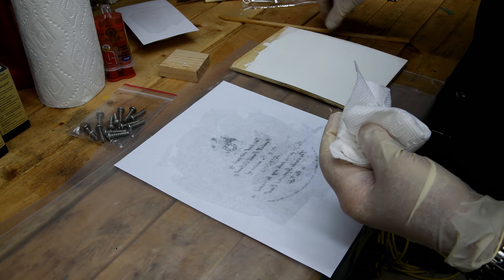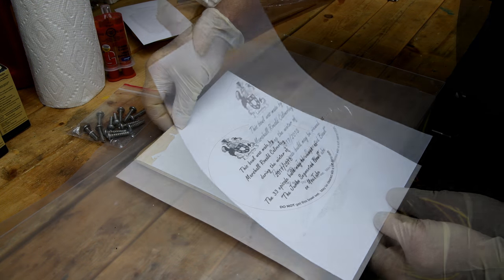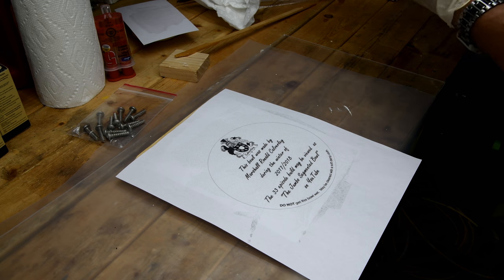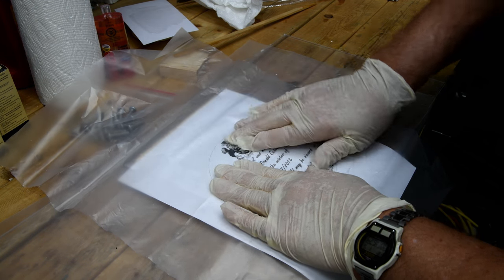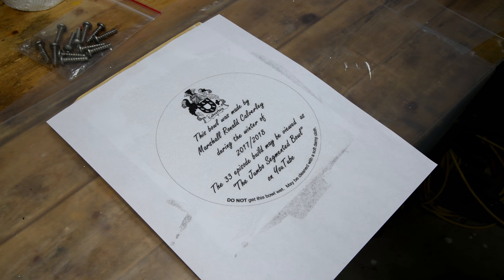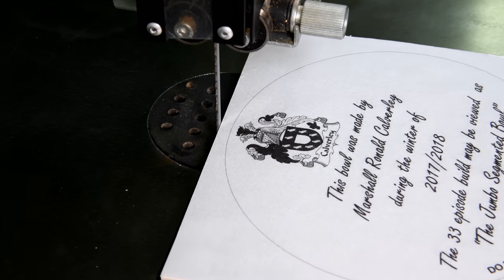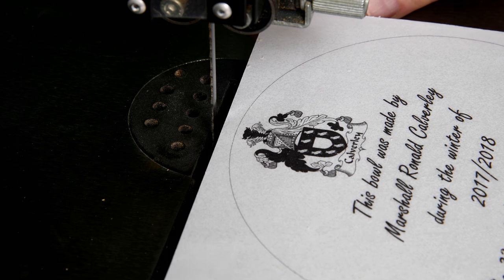The reason I'm cleaning this stuff off is because I'm probably going to want to use it again. Maybe. Well, this actually might work better. I'll know in about 20 minutes. Now my plan is to just stay on the outside of the line, and then I'll take it to the line with the disc sander. Once again, that's the plan.